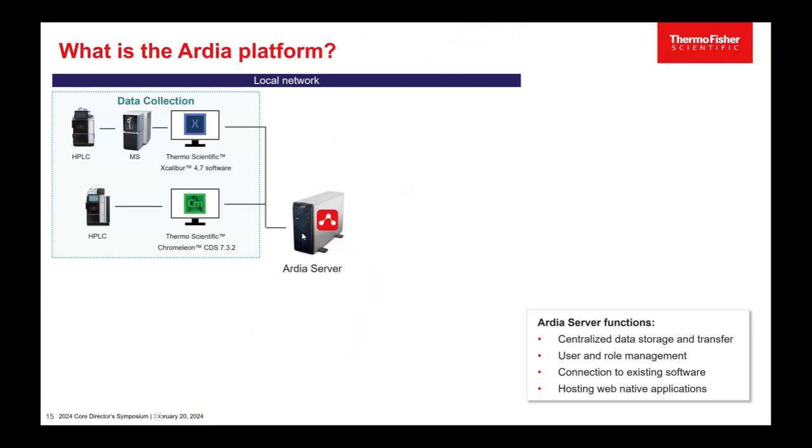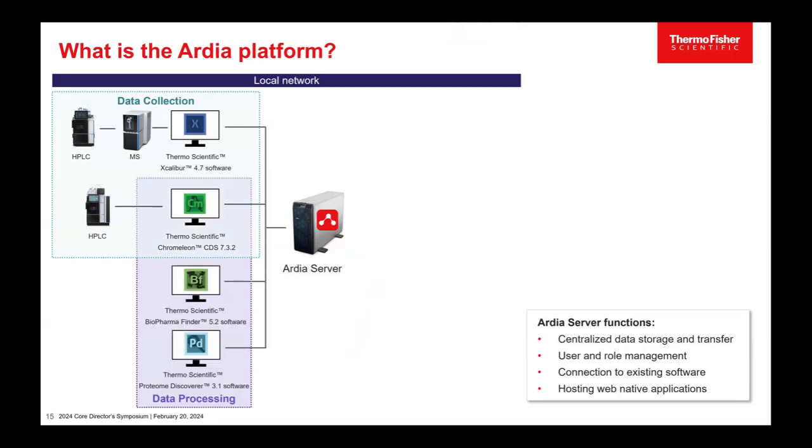So the first place, you have an Ardia server on that system sitting in the lab. You can connect it to Chromeleon Excalibur. So once you acquire data, you can have it automatically upload to the Ardia server for storage. Then you can access that data on the Ardia server through our application. So if you want to load that data in Chromeleon, load that data into Biopharma Finder, and now Proteome Discoverer, you can load those into studies or analyses and run them. Even though the raw files are remote, they'll get pulled down locally, run locally, and then the results are stored there. But then you can save the results back onto the Ardia server as well.